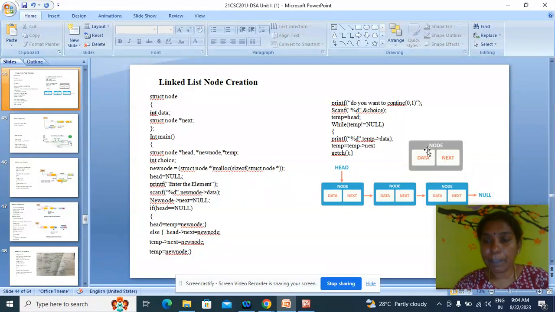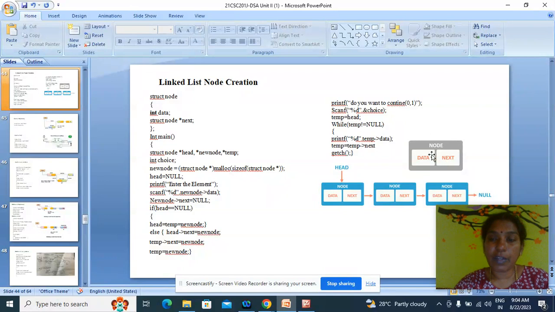So how do we implement this node in programming? Using the structure concept, we can implement this node structure. Using the C language structure, we can create a structure for this node. You all know the syntax for the structure. So, struct node. Inside that structure, it has two members: one is data and the other one is a pointer. First you have to create a structure. This gives only the structure of the node, not the memory.